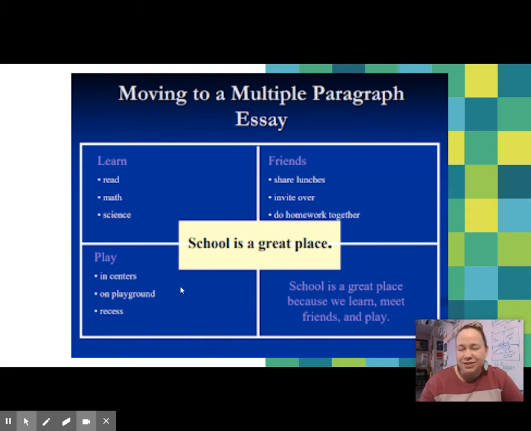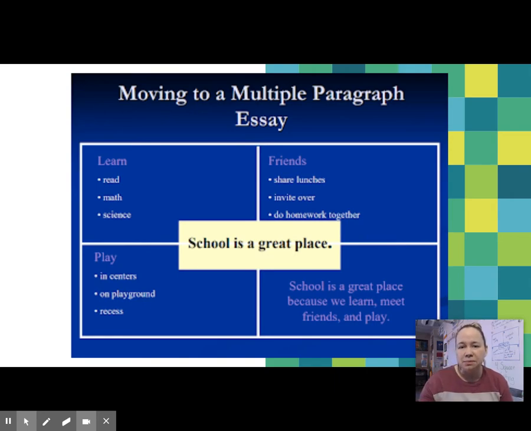I know that, and the students are like, but it's really 5 boxes. Yes, I know. And they're really not squares. Yes, I know. Technical issues here, technicalities. So in the middle here is going to be like your main idea. So school is a great place, or maybe you don't think school is a great place. And then these 3 boxes, 1, 2, and 3 right here are your 3 reasons.